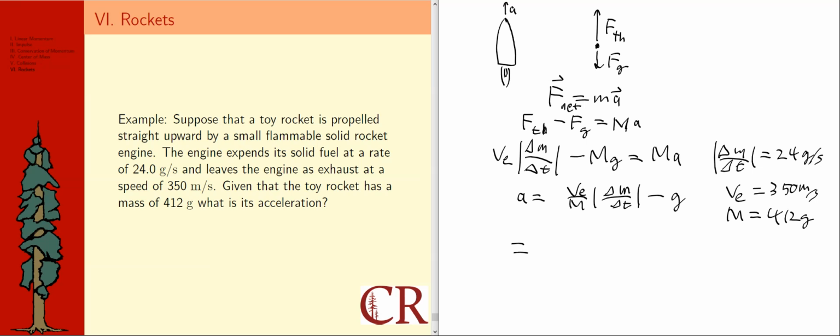So really here, I'm going to put in 350 meters per second. I'm not going to bother converting the masses again, because, as with the example we had with the rocket car, those masses are going to cancel out when we look at how this plays out. So 24 grams per second here, so you can see those grams would cancel, right? And remember, this g is not a gram. That is g as in 9.81 meters per second squared g.